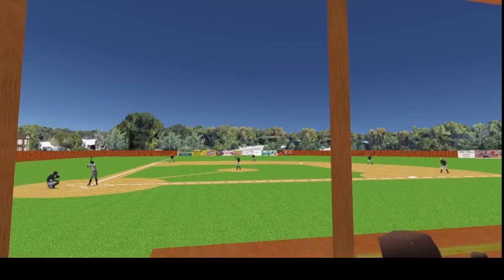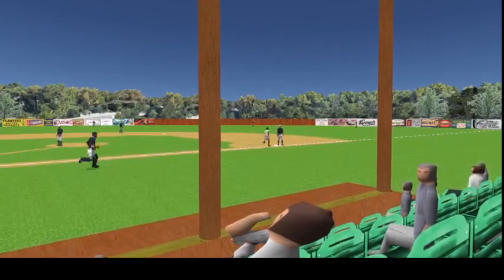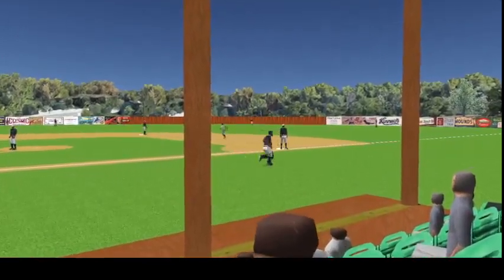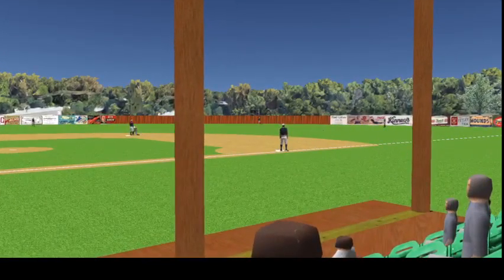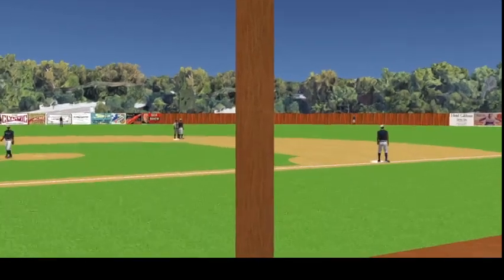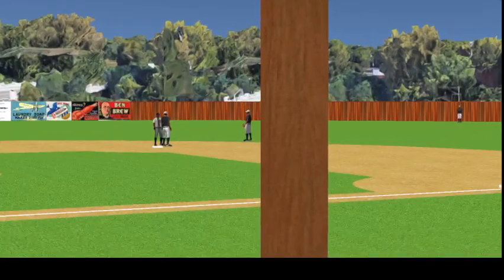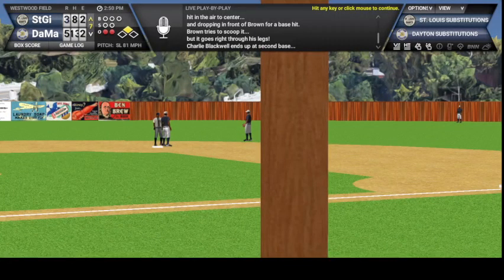Charlie Blackwell steps in. He's come up empty in 3 trips. None on with 2 down. Britt gets the sign. The windup and the pitch. Blackwell swings. Hit in the air to center, and dropping in front of Brown for a base hit. Brown tries to scoop it, but it goes right through his legs. Charlie Blackwell ends up at second base.